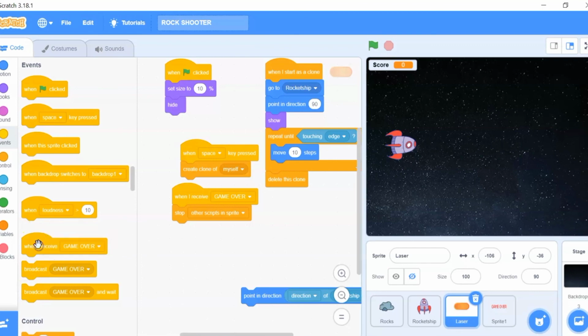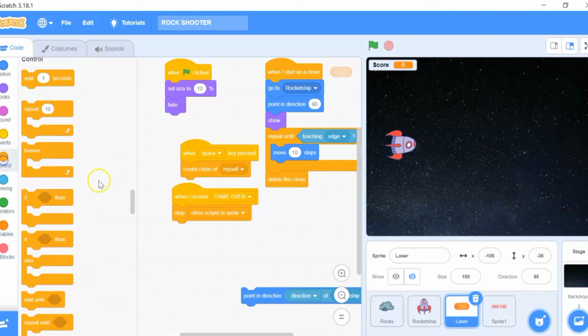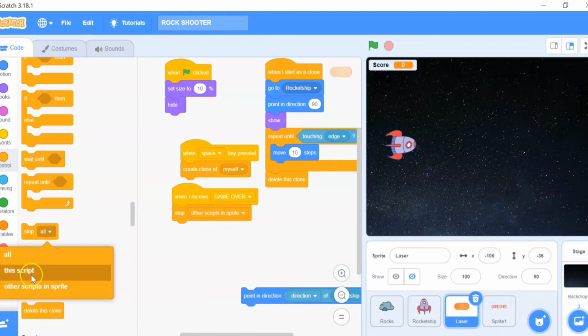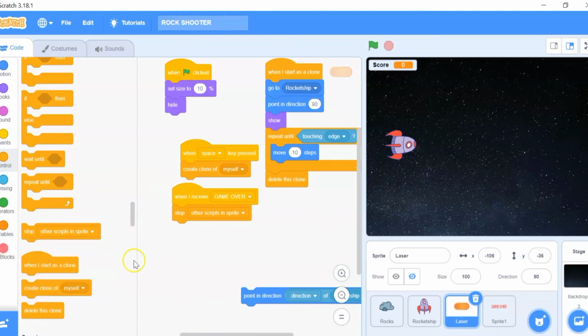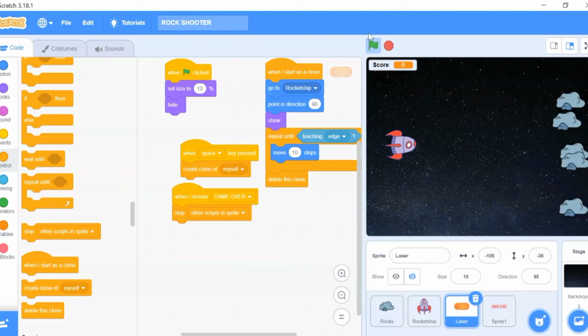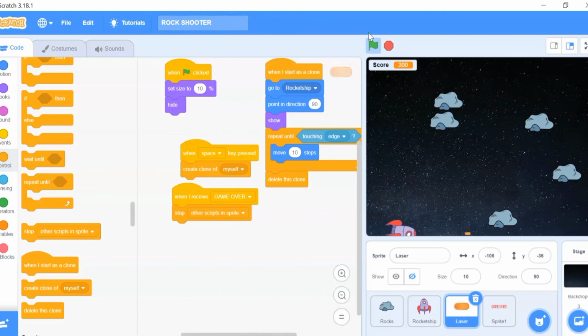When I receive game over, stop other scripts in sprite. Actually it's a stop all. Take it as stop other scripts, not this script, other scripts in sprite, and put it there. Okay. Now let's try this out. It's working.